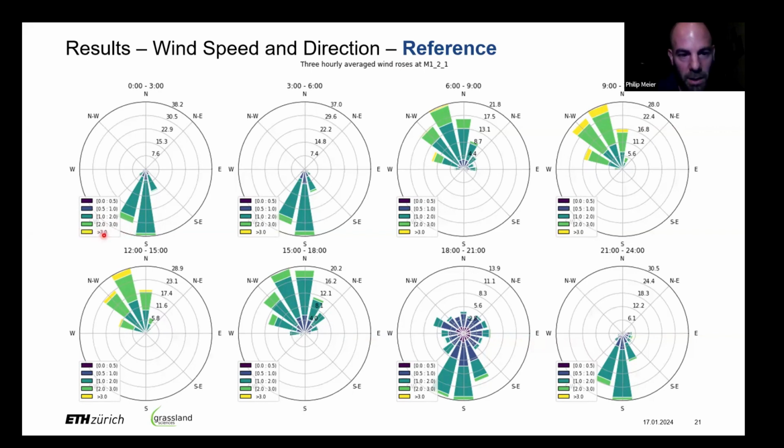Yellow means greater than 3 meters per second, and towards blue and purple, it means very low wind speeds. And here we nicely see at the reference station that during the night, the wind is coming from the south, as we see here. And during the day, during daylight conditions, the wind is coming from the north.